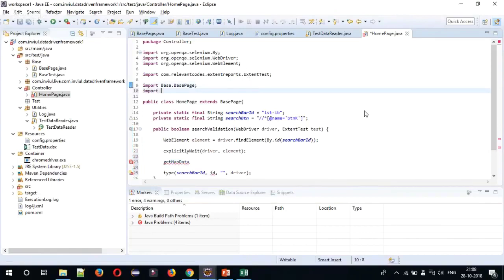Import the package, import utilities dot the reader.